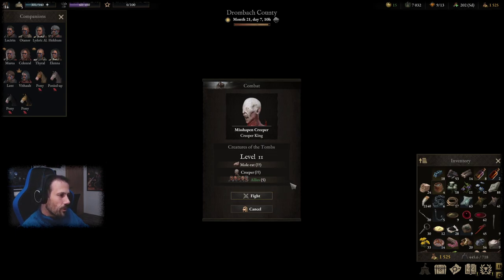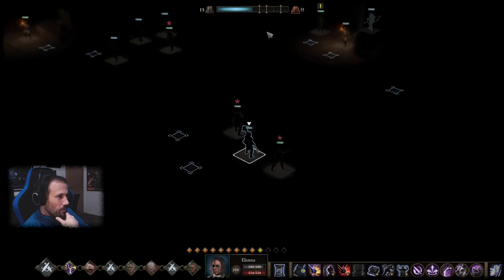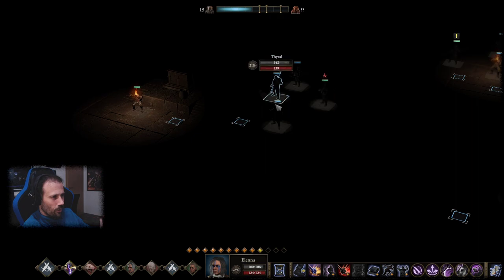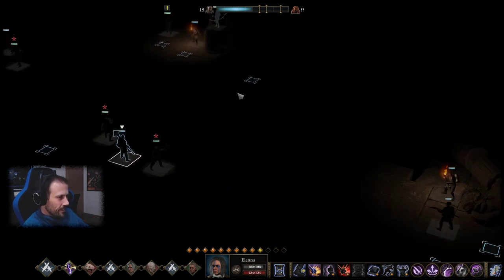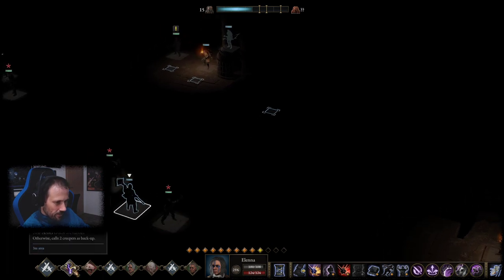Creeper King. I have allies. Oh, they can have torches. I should have taken Otano, was it a shield? But I have one with shields. They have no torches. Come on, really? What are you doing here? What do we have?